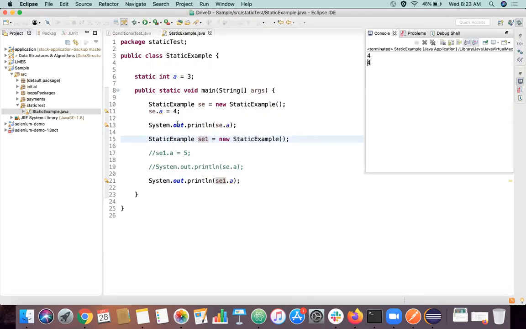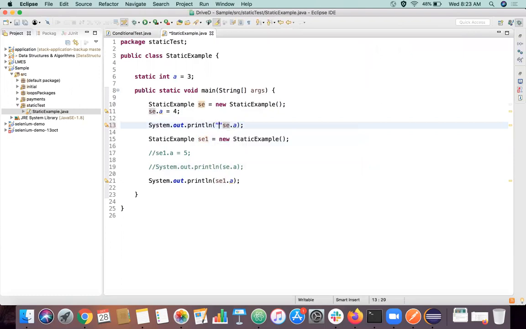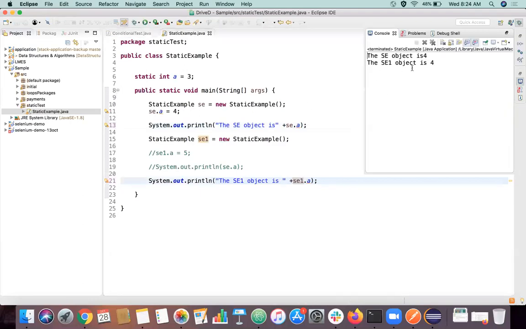Maybe we'll try to add some text. The SC object and SC1 object.